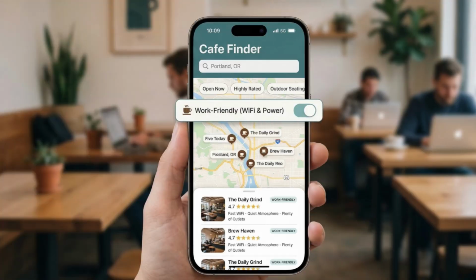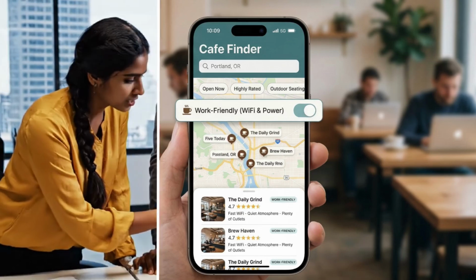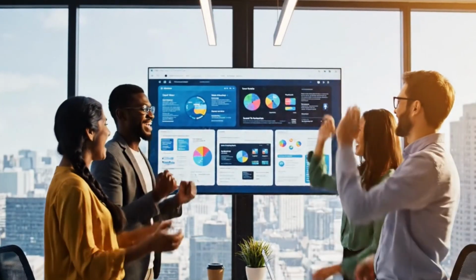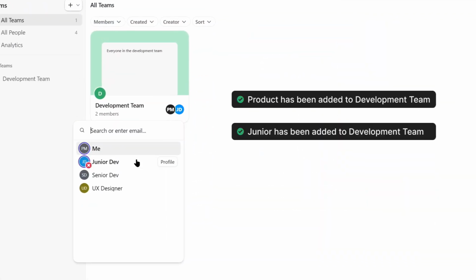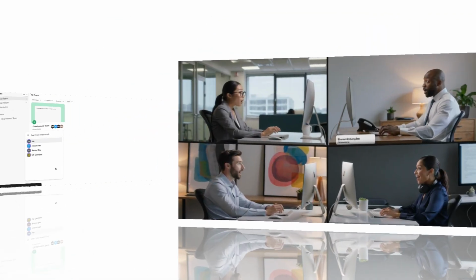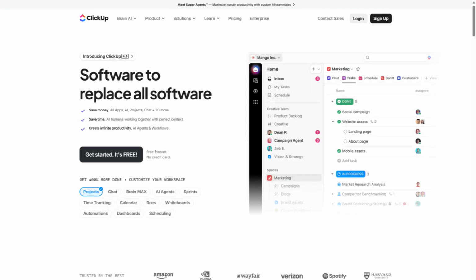We're looking at a real life example of a coffee rating app. I'll show you how a task lives from start to finish within a project as we build a new work-friendly feature. If you want to master team collaboration in ClickUp, you need these workflows. So let's go. And before we start, just a quick note.